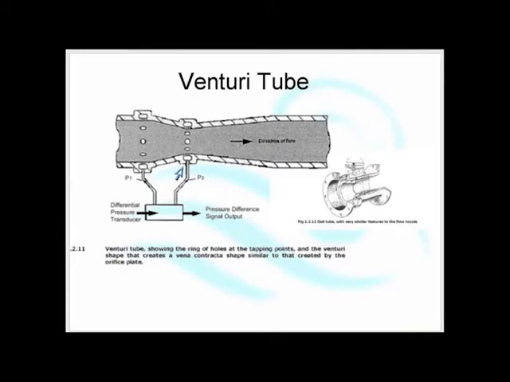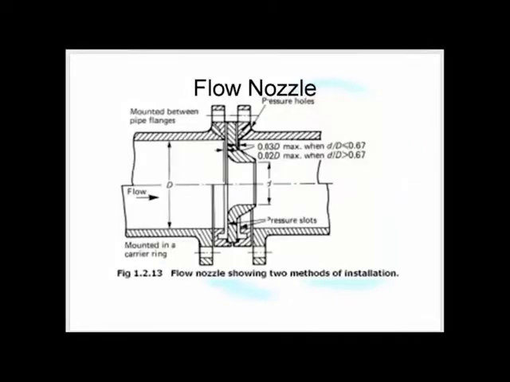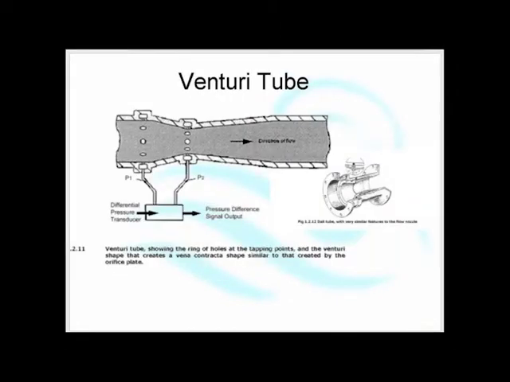So, Venturi tube, great system. They're quite expensive. The problem with them is that they're quite bulky and they're quite difficult to install because they're quite a big bulk. Venturi tubes, though, on the whole, are pretty good flow meters. They're much better than an orifice plate. An orifice plate has got the aerodynamics of a caravan. It really, really messes the flow up, and it really reduces the flow. Whereas the Venturi tube doesn't reduce the flow because it doesn't mess up the flow characteristics.